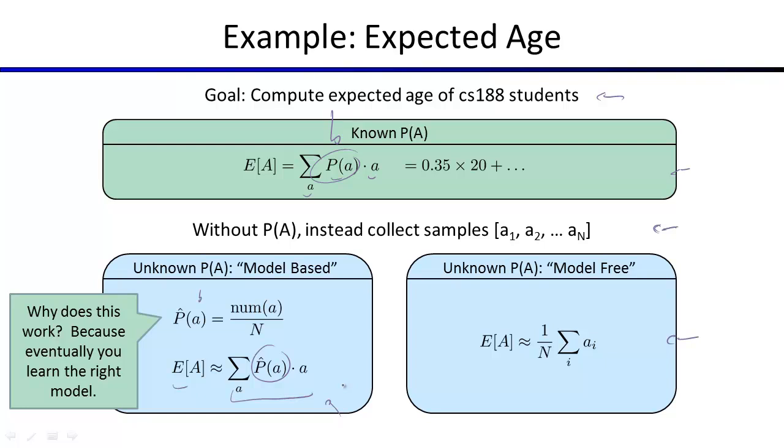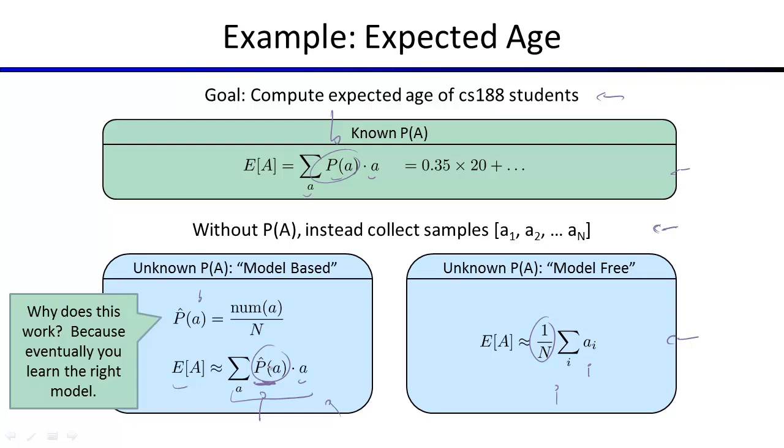One thing to think about when you look at these two equations here, and this will come back in reinforcement learning, is that there's a difference there, right? On the right, what you see is that we just have an age here, and we weight all of them equally and divide by N. On the left, for each appearance of age here, we weighted by P hat of A, so they're not equally weighted.